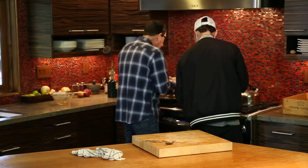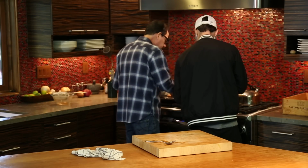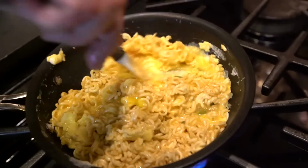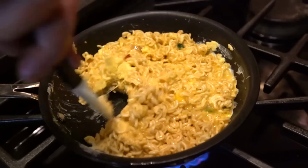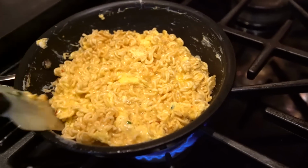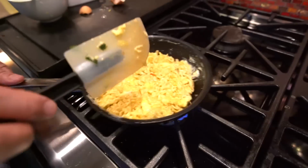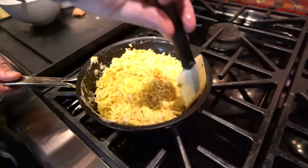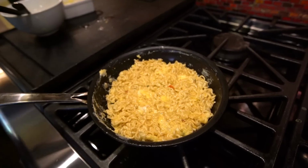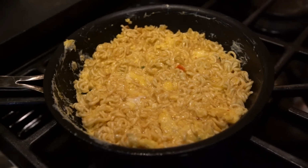Regret it. The dude didn't tell me anything about the draining, which honestly I think he should have. So could he have been wrong about 3 eggs instead of 4? Yes, I think he could have. Fine, we're okay. We're okay, Max. Just let it set on the bottom a little bit.